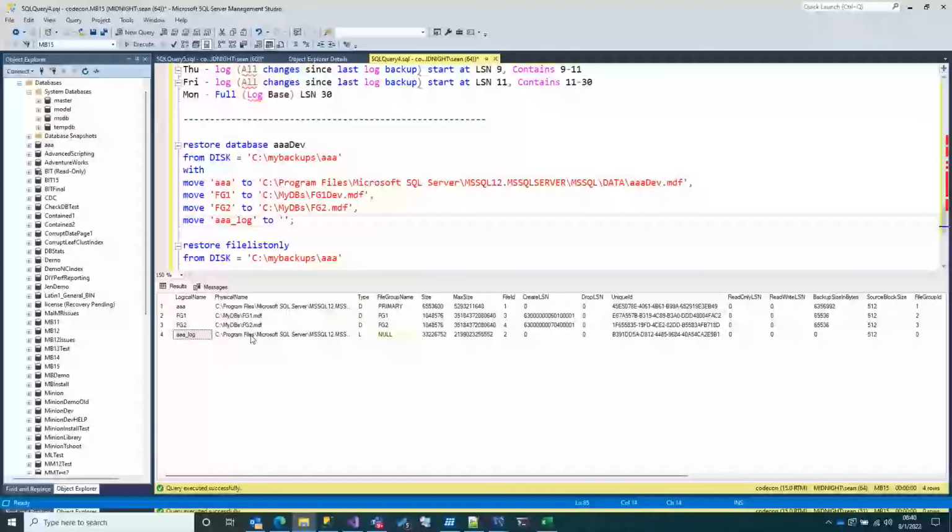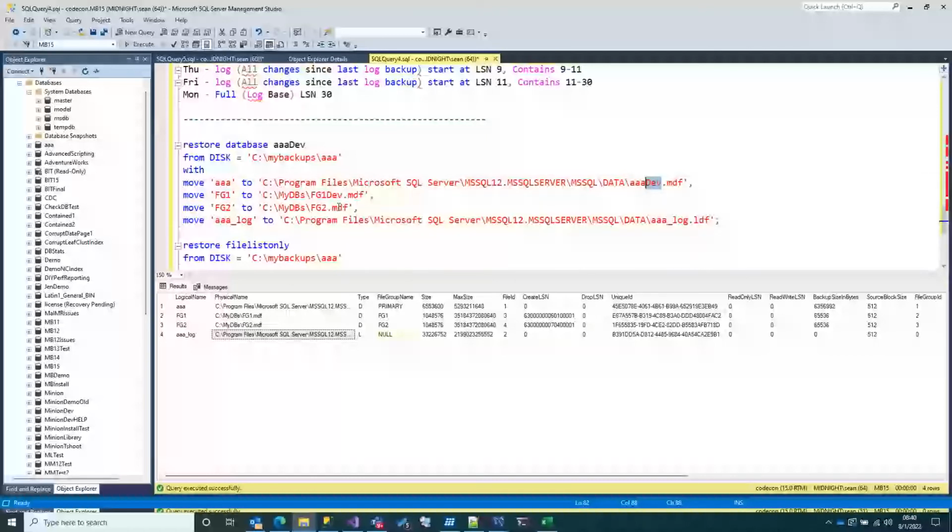And you notice how they can have the same logical file names? Because logical file names only exist in the database itself, right? So the other database doesn't see that this one has the same logical file names, only that it has the same physical file names in the hard drive or in Windows.